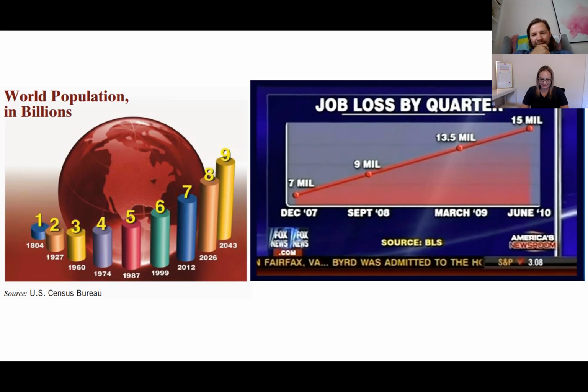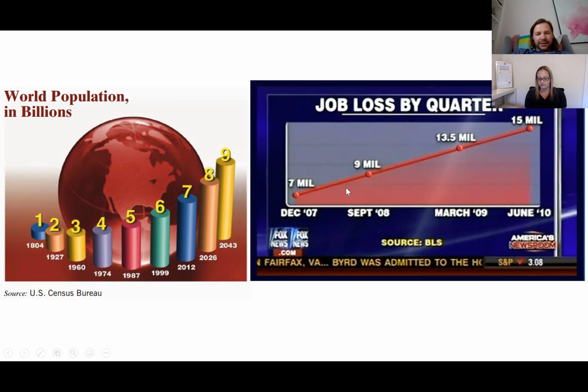So what's going on here? They're not going quarter by quarter, they're just picking random dates. So when you have a time series chart, you should definitely have a scale that is even in between all the dates that you're using. Otherwise, you have to wonder why you're picking and choosing certain times. So if you're going to do a time series chart, show all of the data in equal increments.